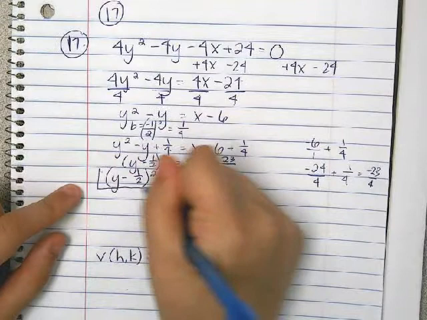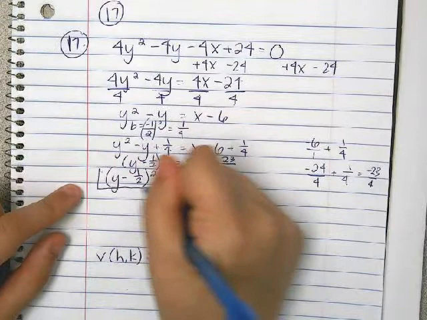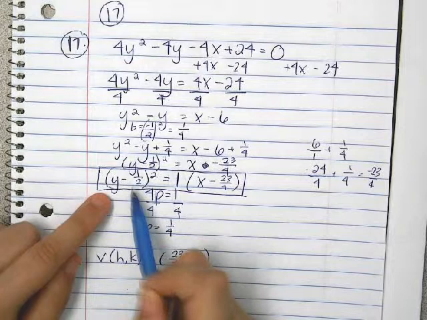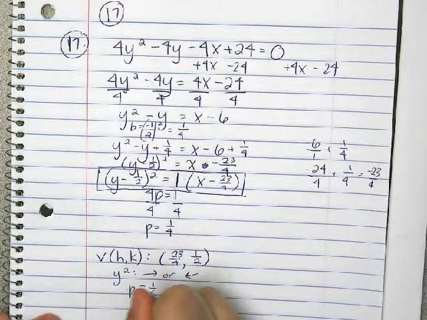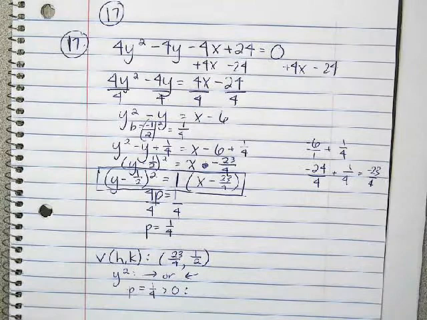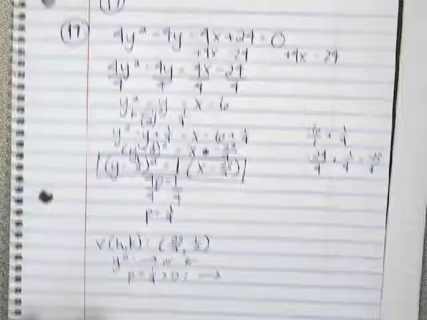Let's look here. This is my standard form, right here. I have a y squared term. The squared is my y. That means it's going to be right or left. P is 1 4th, which is positive, right? It's greater than 0. So, what does that mean? But my options are only right or left. So, it's right. That means it's facing the right.